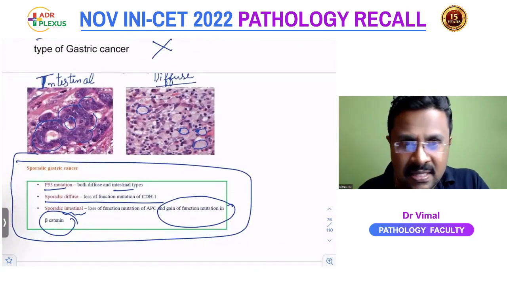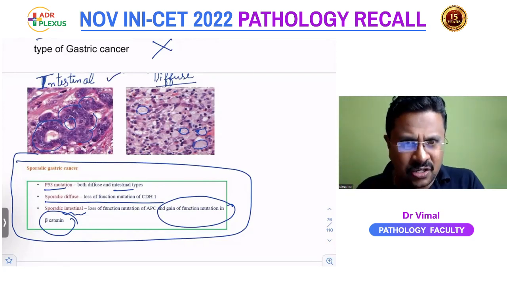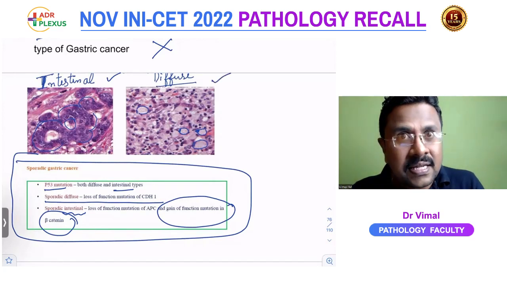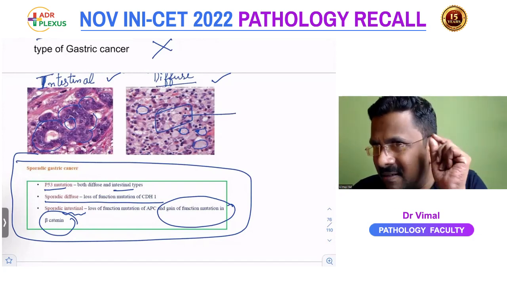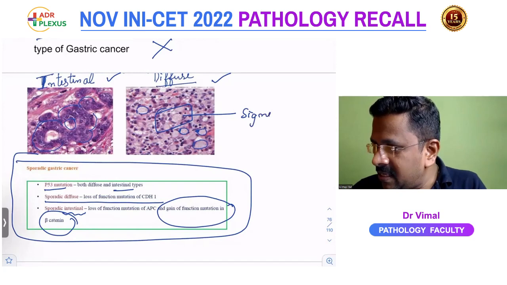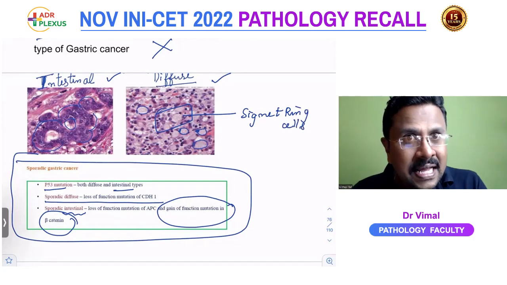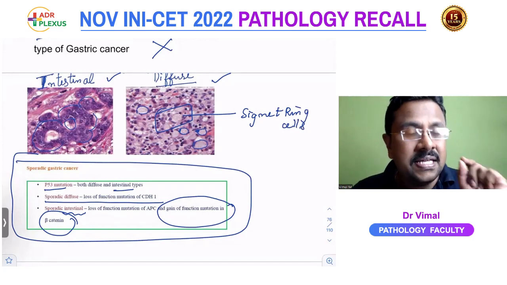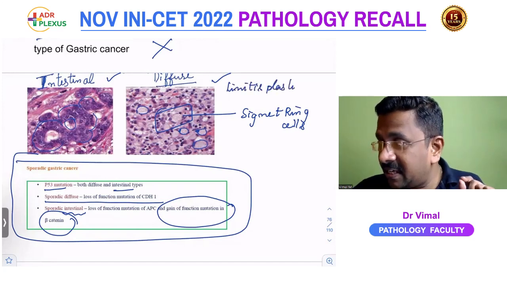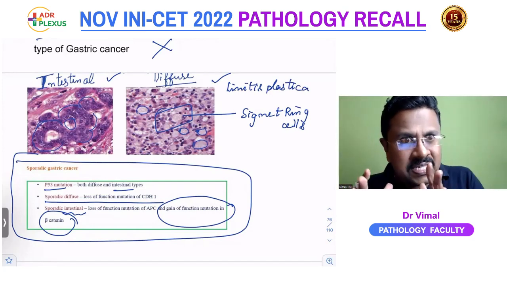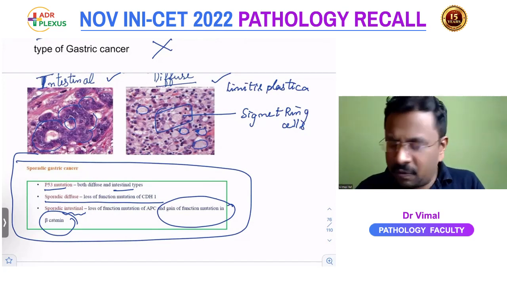That is the two types of gastric cancer. That is the intestinal type, when you can see a lot of intestinal glands, those round glandular structures. And diffuse type, remember what are the things I told you to remember in the diffuse type? This kind of cells. What are these kind of cells? With a peripherally, eccentrically placed nucleus? Yes. These are all the signet ring cells. And what is the classical gross appearance of this type of tumors? Yes, it is linitis plastica or the leather bottle appearance. In the diffuse type, there is a diffuse involvement of the gastric wall, whereas in the intestinal type, actually it is a focal ulcerative or proliferative tumor.